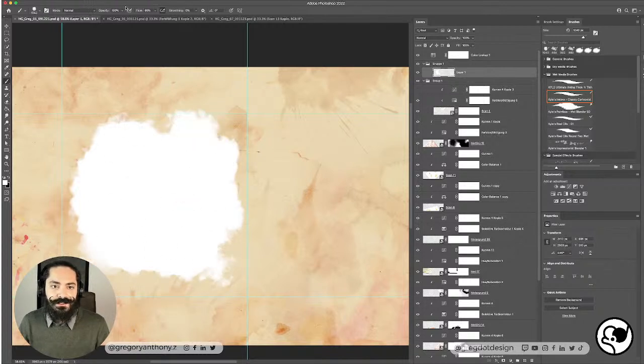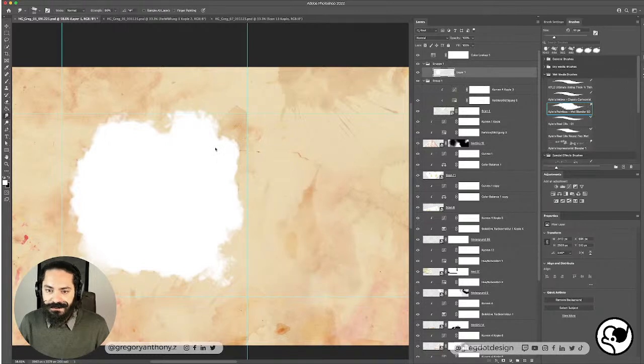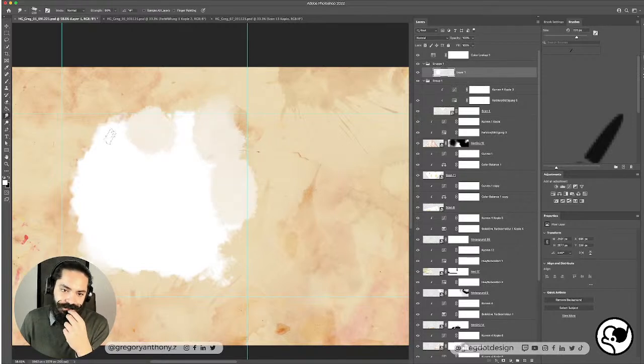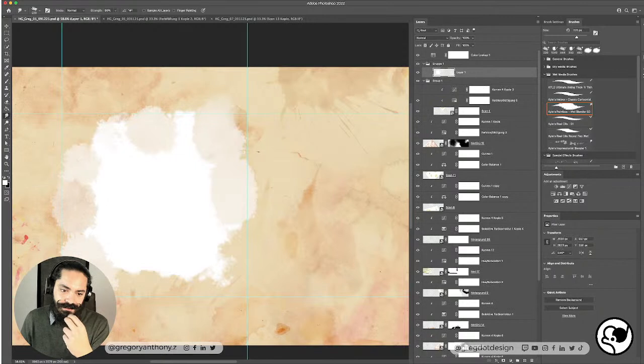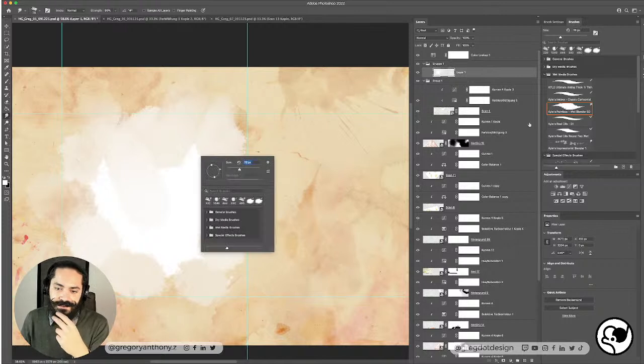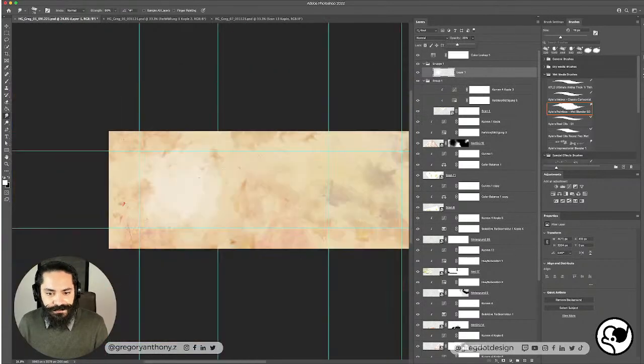So don't worry, I'm going to get rid of a lot of this again. I'm just going to blend some of this. I'm going to bring this opacity down a bit.